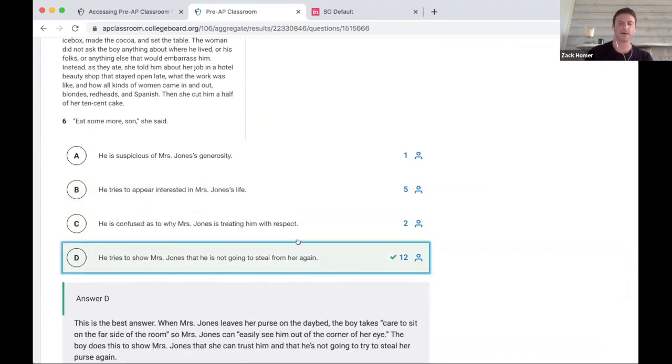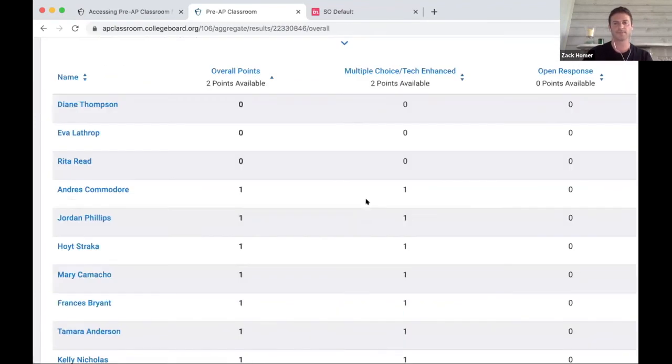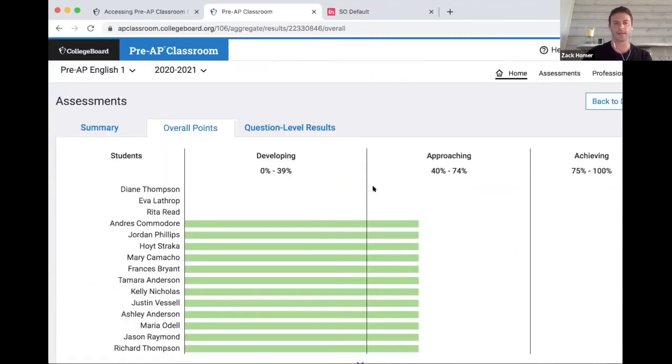So this really gives you a full view of the overall points on the learning checkpoint. We can see the specific questions. We can see how our specific students scored on each one. So this is really a robust report that gives you all that detail and allows you to view all of those different elements.